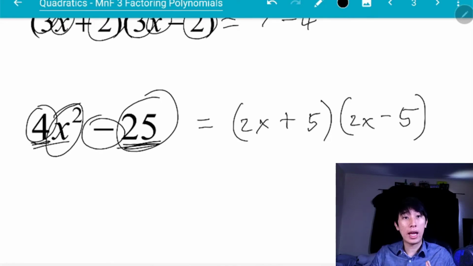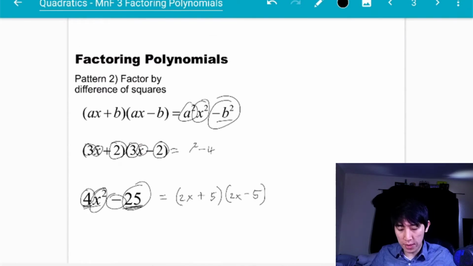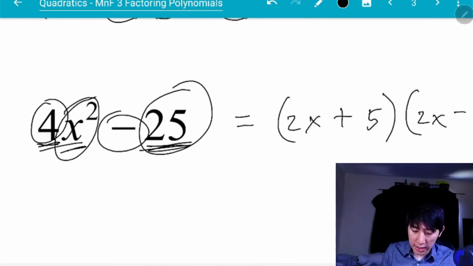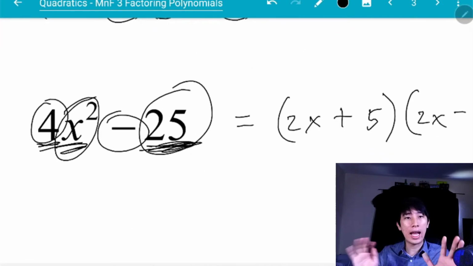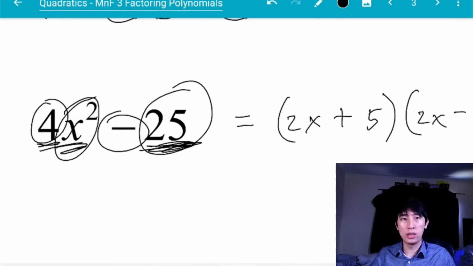Now, this is why I was saying it's so important to be at least familiar with your first 10 to 12 to maybe 15 perfect squares, because if you didn't notice this, you would have to do it the long way. So whenever you're trying to factor by difference of squares, always look to see, hey, I only have an x squared and I only have a number, so I don't have any regular x values, only x squared values, and they're both squares, then we're allowed to use it. Okay, that's how you factor using difference of squares. Again, you can use slide and divide. You can use all of them. All of them work. It's just in this case, this is just a shortcut.